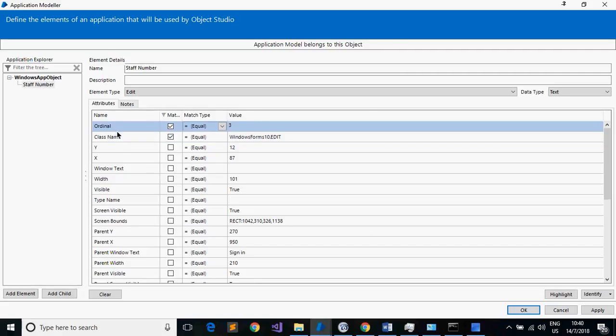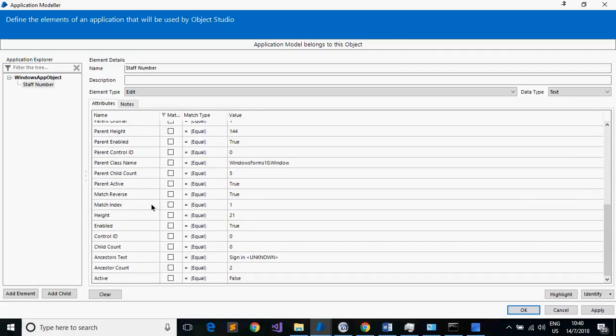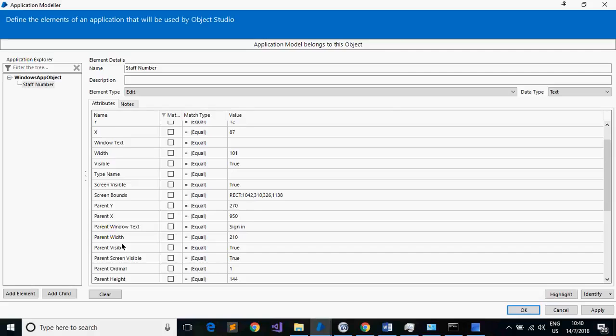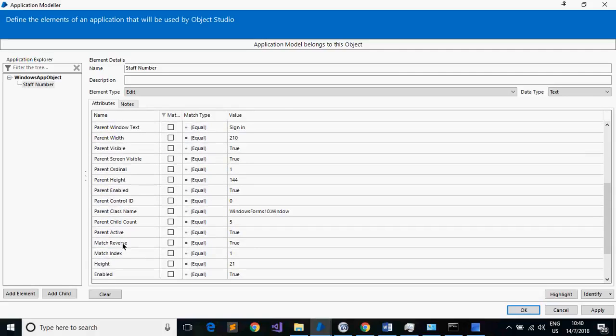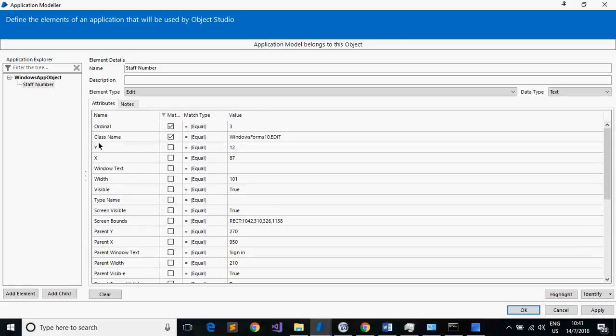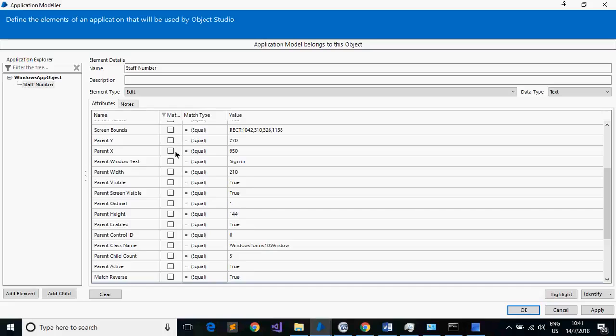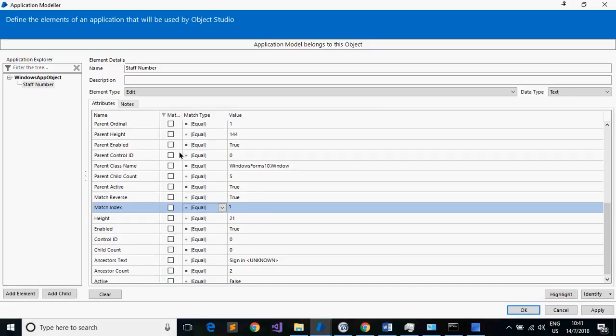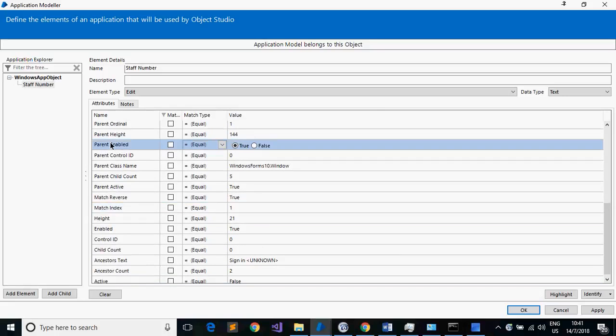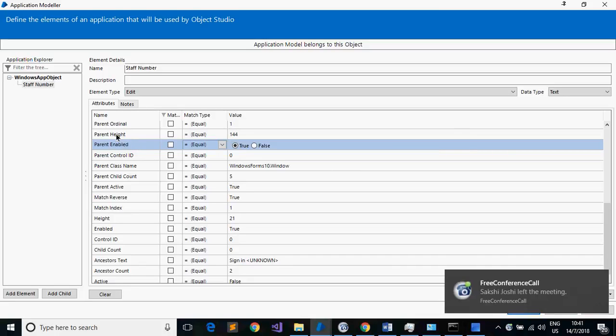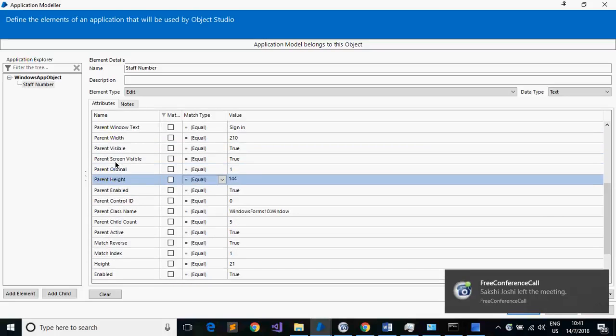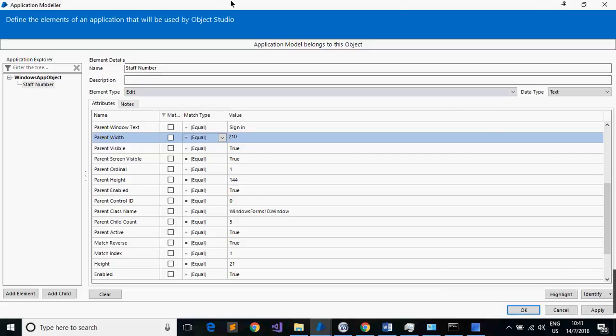Based on my experience, it will be ordinal, class name, and sometimes match reverse and match index. These three or four will mostly be able to uniquely identify all of your fields. So practice a few times and you'll be comfortable. The rest of the items are basically common for everything.